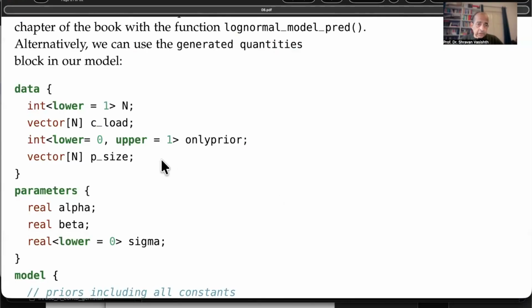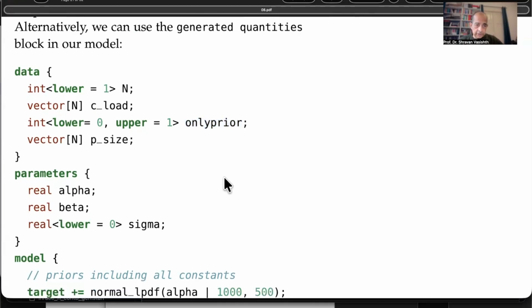The way we will do this is by adding in the data block one switch, a 0 or 1 switch called only prior. If only prior is 1, then we are sampling only from the prior. If only prior is 0, we are sampling from the posterior distributions of the parameters.